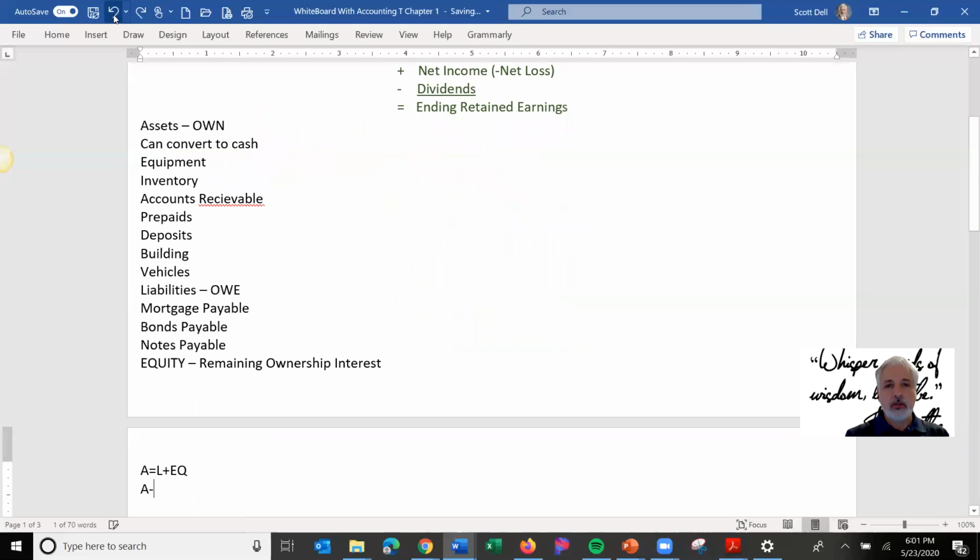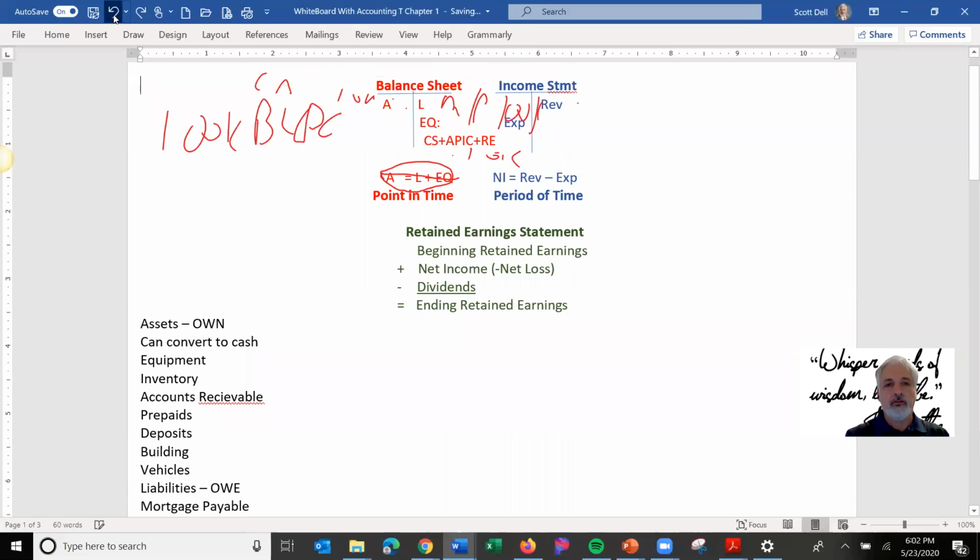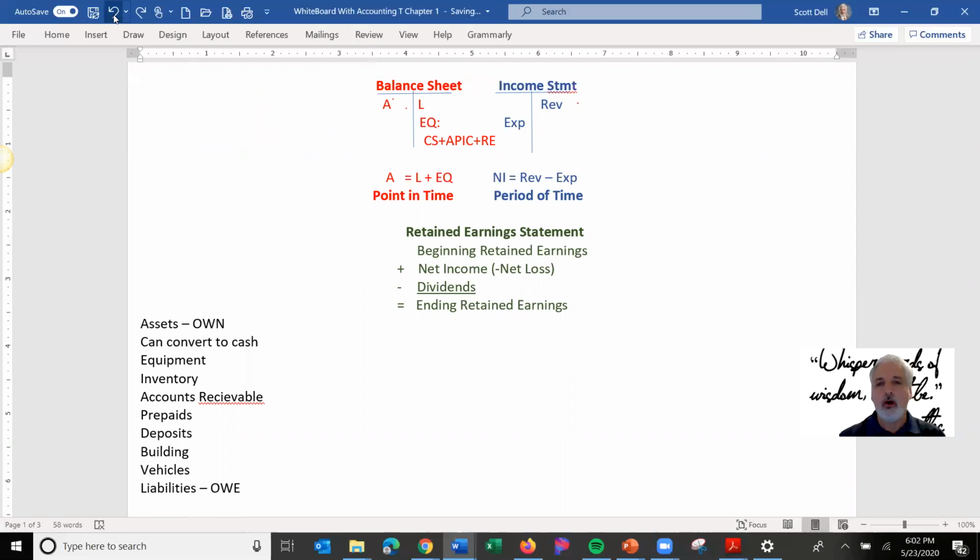We have an income statement that, I'm going to back this out a little bit. Some of that red stuff. Okay, we have an income statement. Notice on the income statement, we have revenues and expenses. Revenues are normally associated with sales. Expenses are those costs associated with generating those sales. So we take our magic formula of revenues minus expenses, and we have net income, or possibly NL for net loss. If our expenses exceed our revenues, we're in the hole.